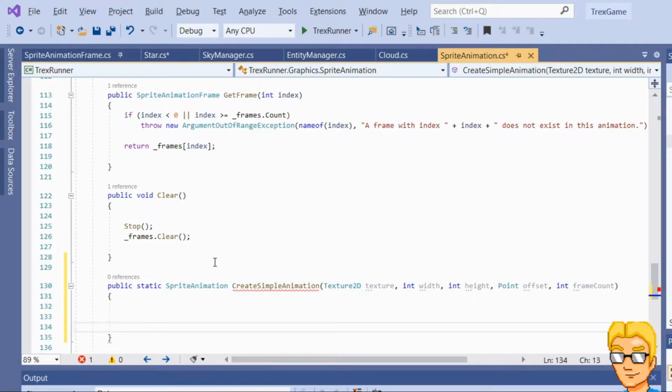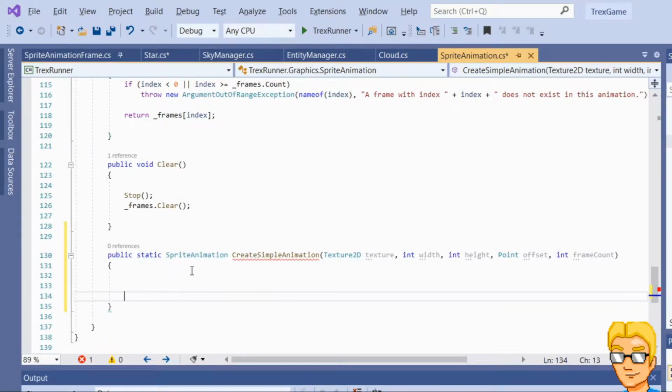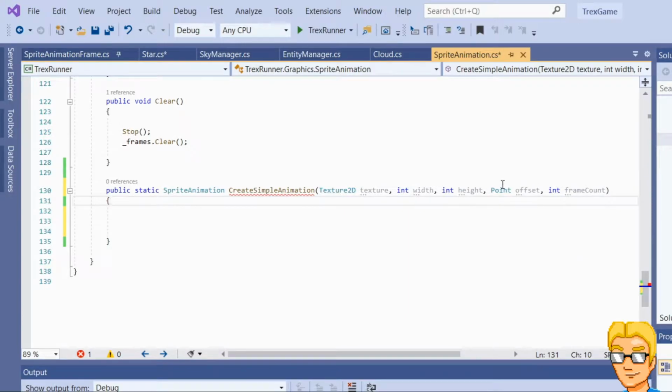Okay, so this is going to be just a static helper method that creates a very simple animation for us. Basically we just specify what texture to use, what width and height the sprites should be, and the offset between each frame or each sprite of the animation in the texture.